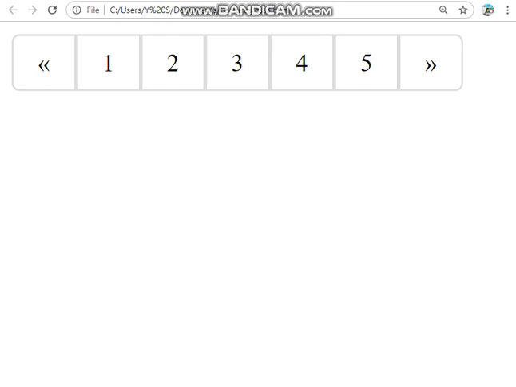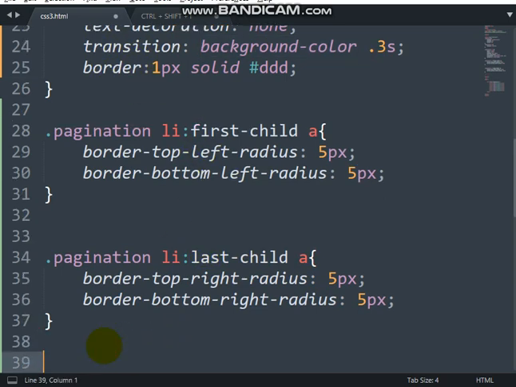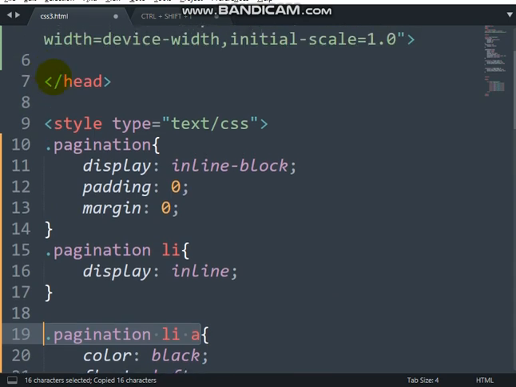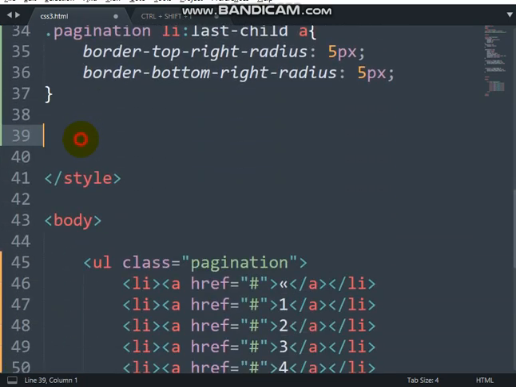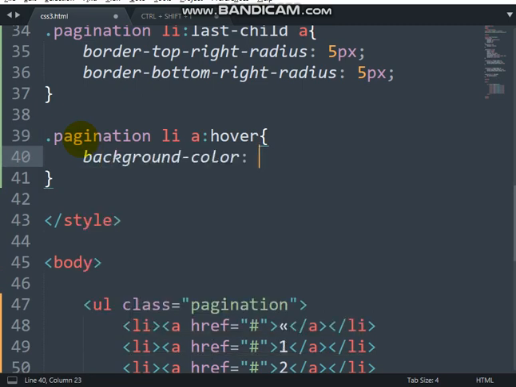So another thing to do is when it's over, if I put my mouse on it, what will happen? So the background I put here means it's only the background color that I want to perform the transition on. And when the transition occurs, I told you about hover. So when hover, put it here. So when hovering, it's only the background color that we change. So that is why I put it there.